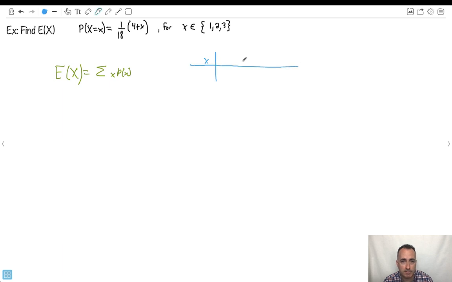I'll put lowercase X here. All right. So if I get a 1, I can get a 2, and I can get a 3. And I want the probability of that big X being a little X here. What's the probability of getting a 1? This is just a rule for the probabilities here. So watch. If I get a 1 here, 1 plus 4 is 5. All right. So that's 5 over 18. How about 2 here? 2 plus 4 is 6. So 6 over 18. 3. So 4 plus 3 is 7. 7 over 18. Now, if it's a real probability distribution function, these would better add up to 1. Let's see. 5 plus 6 is 11. 11 plus 7 is 18. Good. 18 over 18. So this works. This will be a real thing.